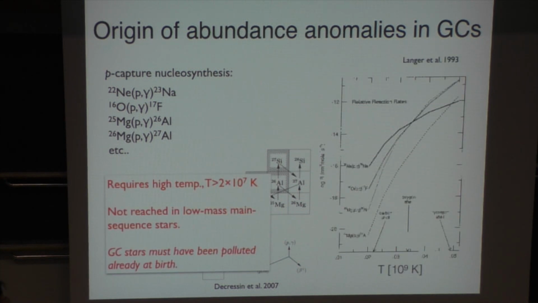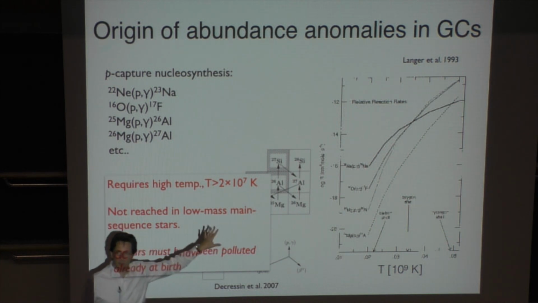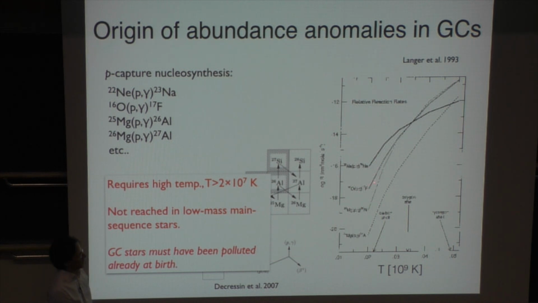And the problem you then run into is that these reactions really require quite high temperatures. You don't have to see this plot here, which shows up a little bit poorly. It's just supposed to illustrate that the reaction rates really take off once you reach temperatures above 20 million Kelvin or so. And you don't have those kinds of temperatures in globular cluster stars today, especially the stars on the main sequence. Even in the core, they are not that hot. So they have to have formed like that. They must have formed out of material that was somehow enriched with this polluted material.